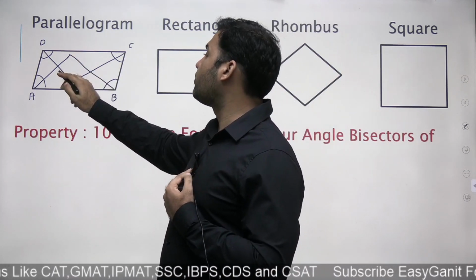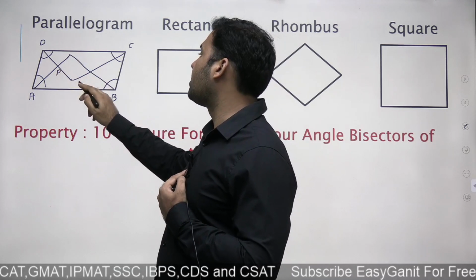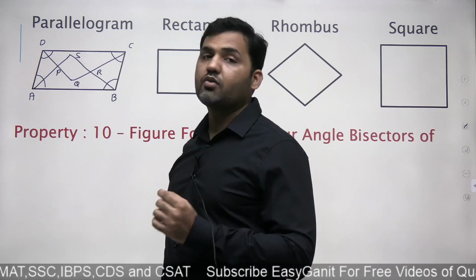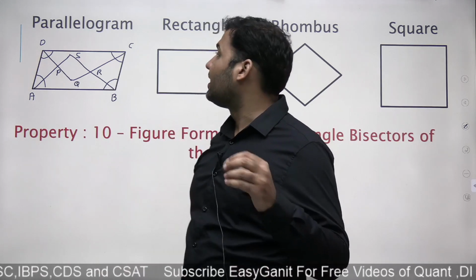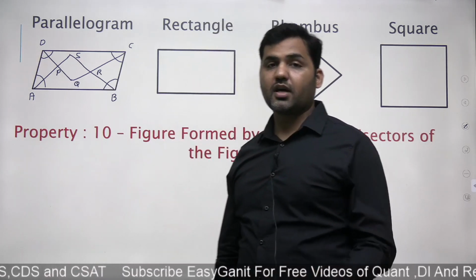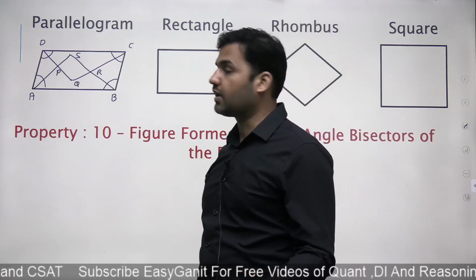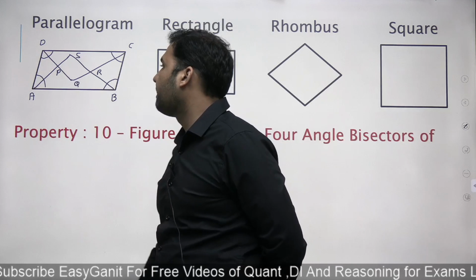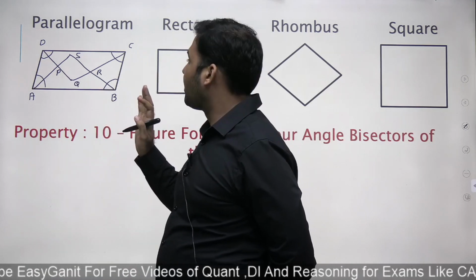So this is what we have to find out, that what this figure will be called as. A figure को हम क्या बोलेंगे? PQRS जो होगा, what will it be? Normal quadrilateral, या फिर ये parallelogram होगा, या rectangle होगा, या rhombus होगा? What will be this figure? This is what we need to find out. So PQRS, right? See that. This is a very important property, guys.